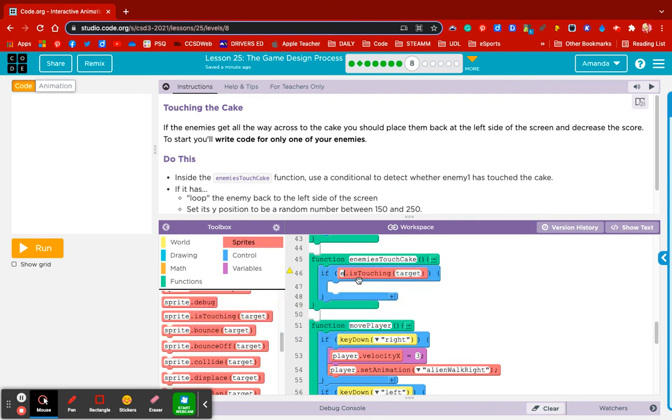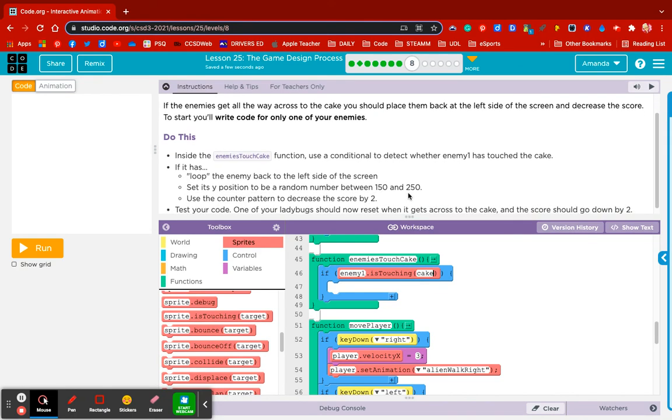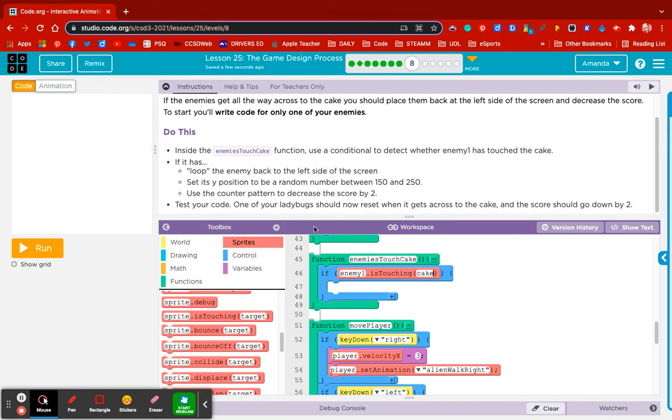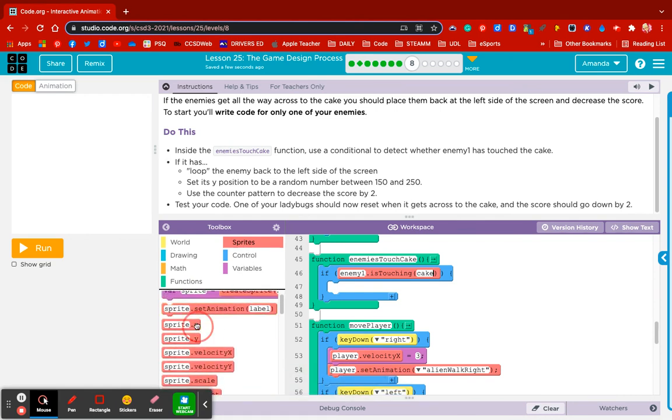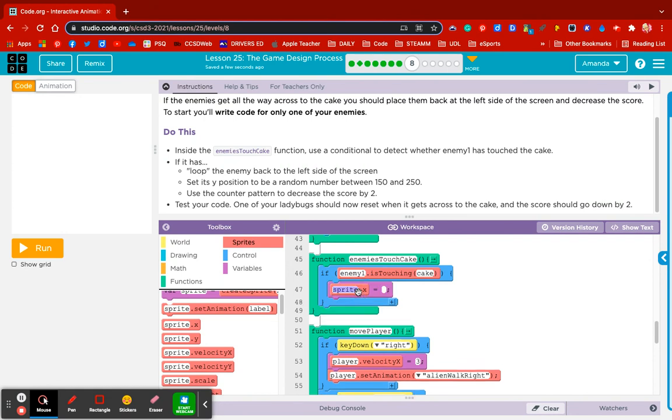So if enemy 1 is touching cake, then we're going to reset enemy 1 x to zero.